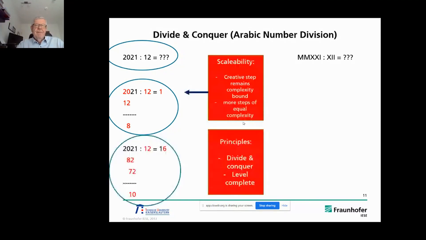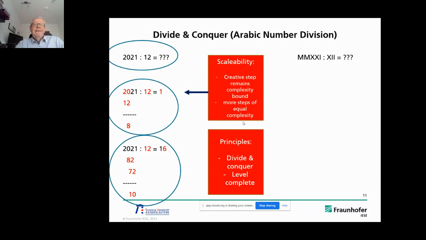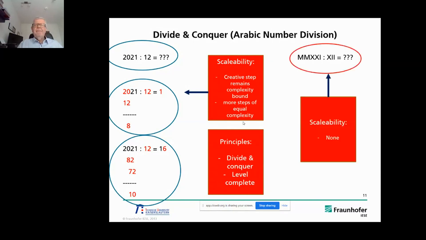I always tell my students they all know what divide and conquer and level completeness are: why is it that on the left-hand side, division of Arabic numbers can be done for any length of the dividend by an elementary school kid? It is because divide and conquer is applied. You take the relevant part of the dividend, guess what it is divided by 12 — say the guess is 1 — and level completeness allows you to immediately check that your guess was right. Each step is of equal complexity. With Roman numerals on the right-hand side it's obviously not possible because division there is not based on the principles of divide and conquer and level completeness.